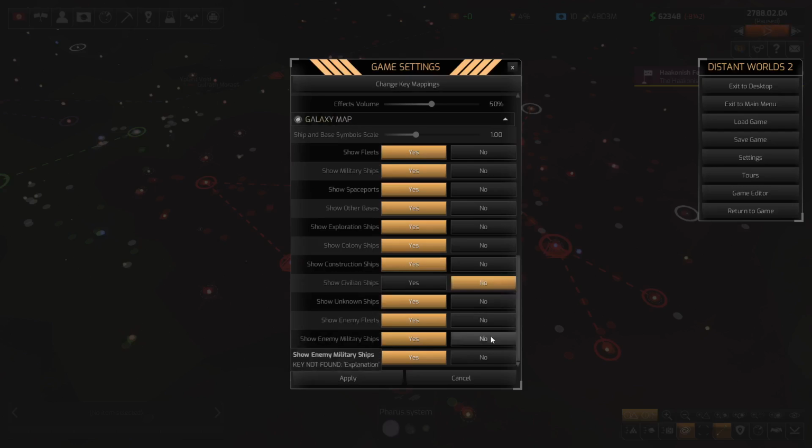At this point in the game, we now have a lot of infrastructure moving around the place. It's not as if we have to look for anything too tricky, so I think we'll just turn that off for now. This can be useful to see where your pathing is. I'll turn it off and then maybe turn it back on so you can see the difference. Show unknown ships, yes or no. I think that's important to see that one. Enemy fleets, of course, keep them on. Enemy military ships. It's just great that you can do all this stuff. So let's just apply that.